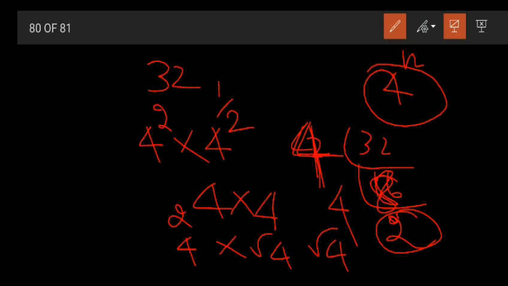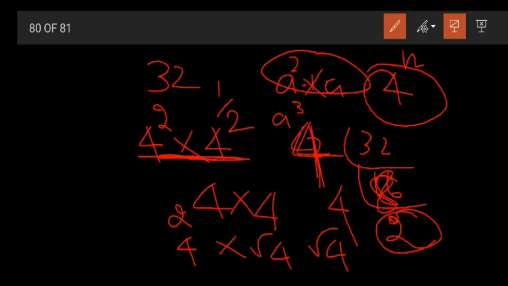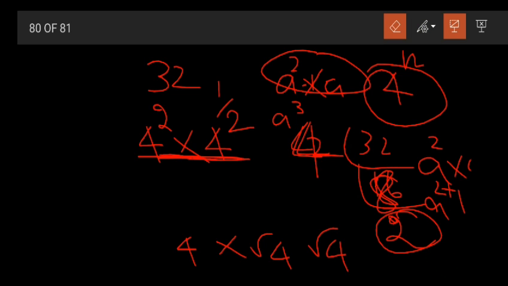So when you have a square into a, how will you do? This is a cube. We are adding the powers. When you are multiplying the same radicand, we have to add the powers. So when you have a square into a, here you are adding the power: a power 2 plus 1, a power 3. So here also we have 4 square. Wait, I will erase everything other than these things.